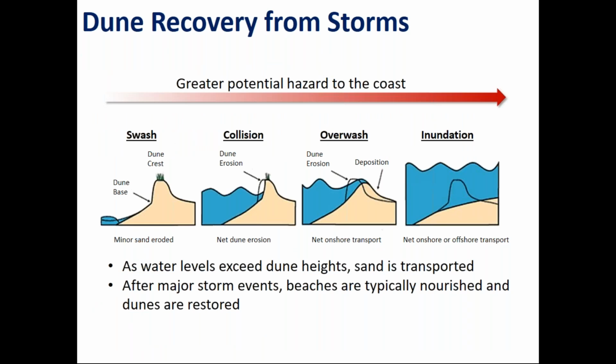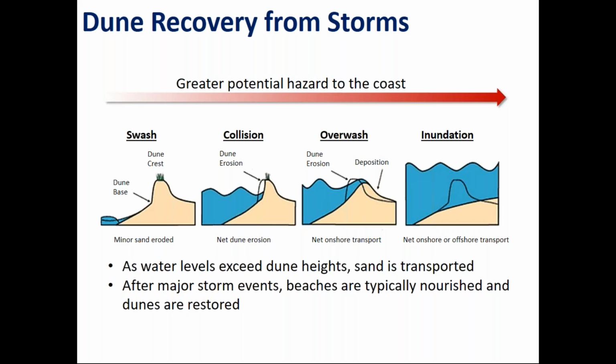So this is just a quick schematic, just as a reminder or primer on some of the key processes that are occurring on the beach and dune face environment during what would be considered a suite of conditions. You've got your normal swash conditions, which is your daily water moving up and down the beach face. Arguably one of the worst ones is collision, where perhaps a smaller storm is going by and it's really eroding away that face of that dune and oftentimes bringing that sediment offshore.